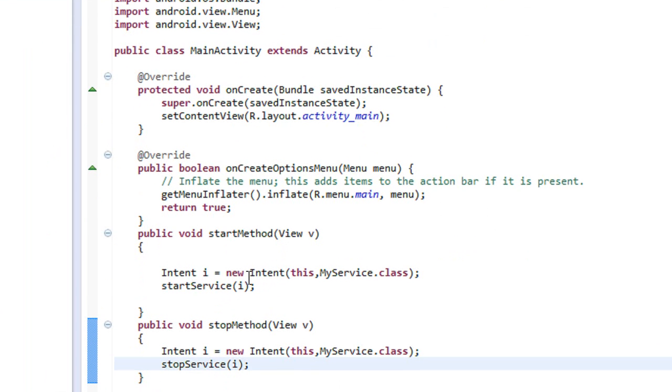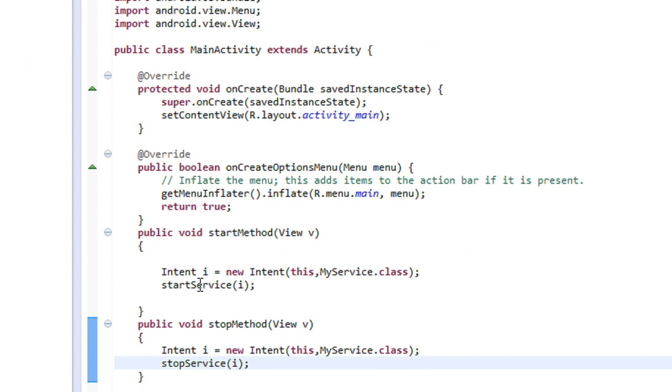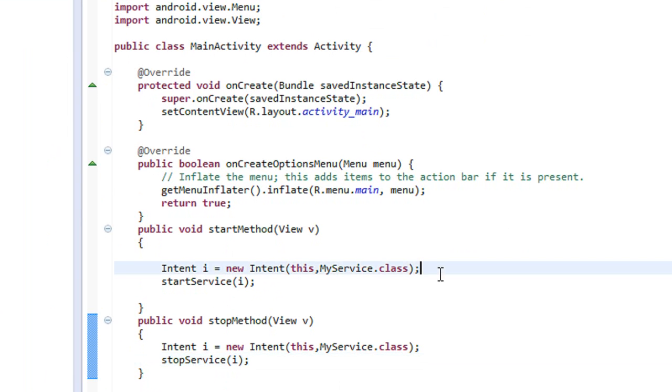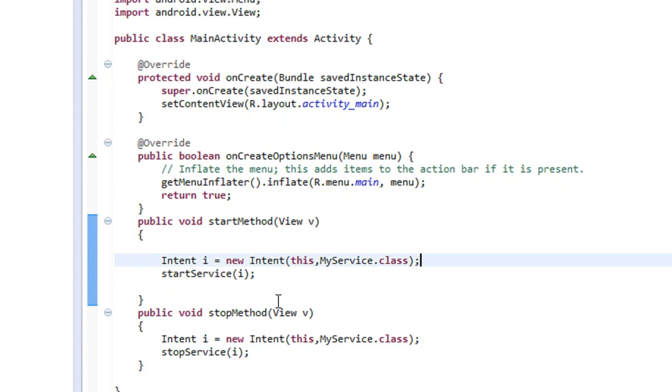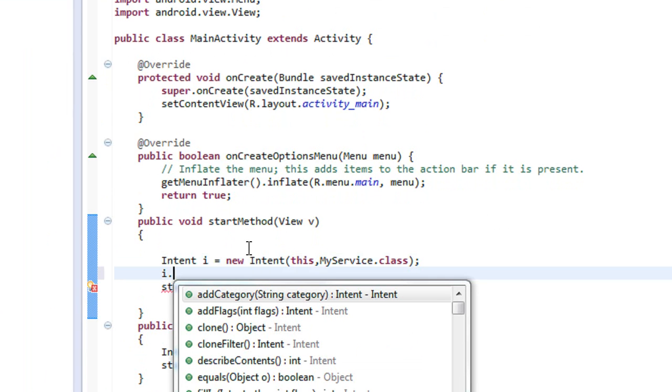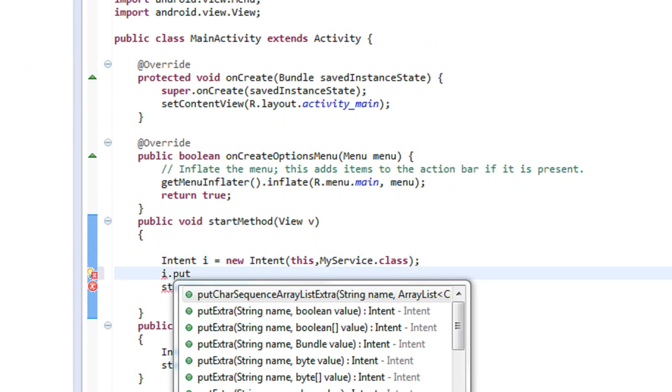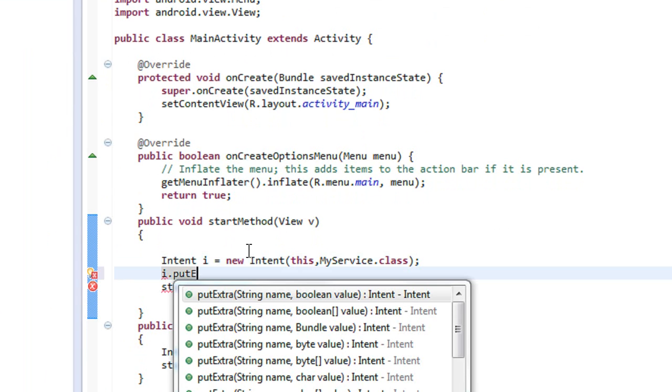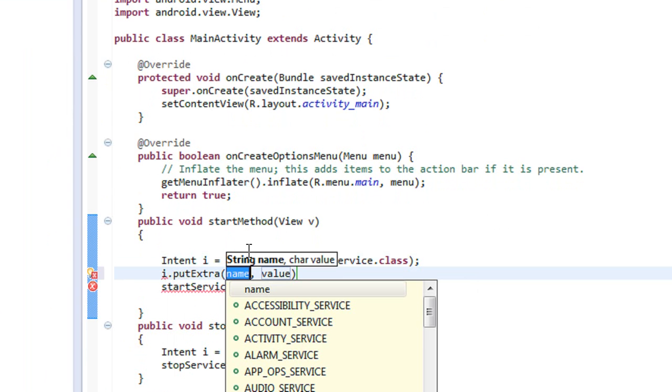Now you can send data to the service using this intent object. Here I'm going to attach some data to the intent object before calling the service. I dot put, there is a method called putExtra, string name, some value.